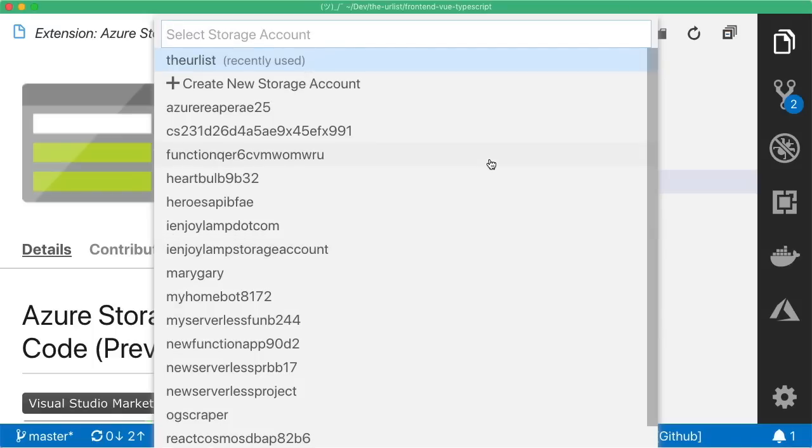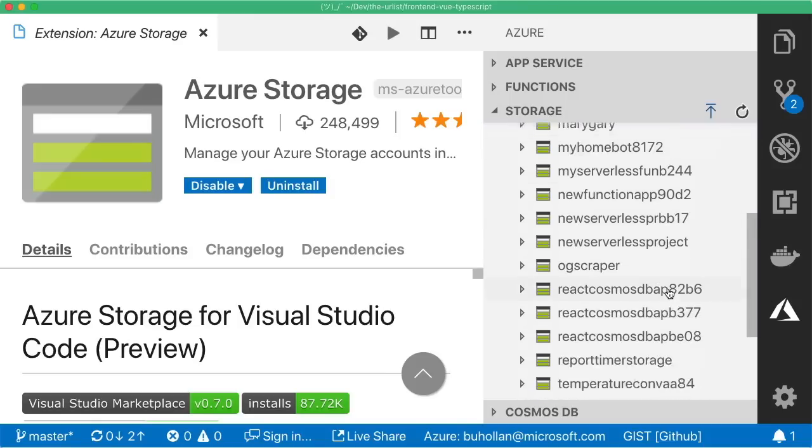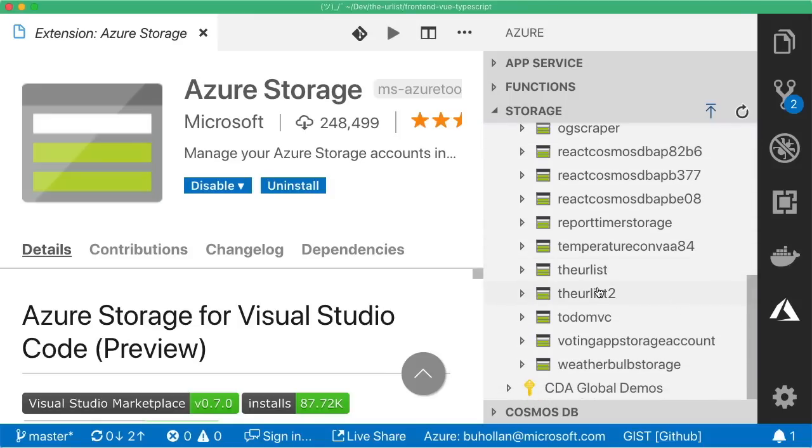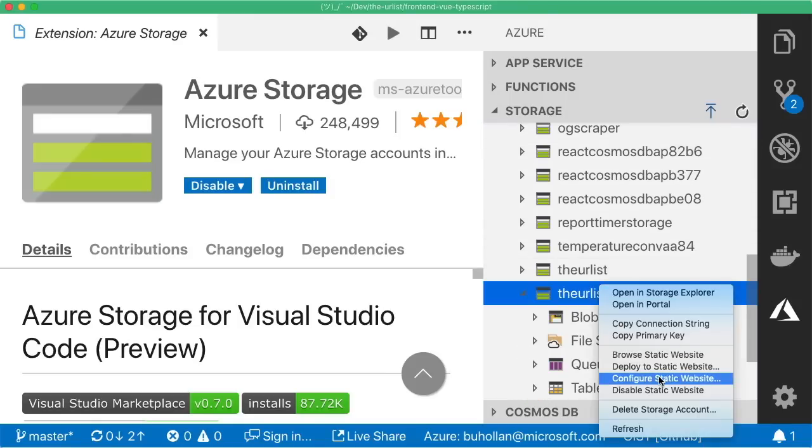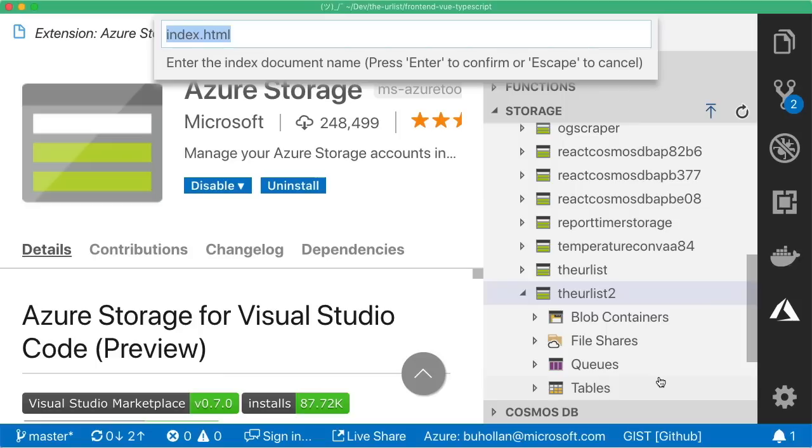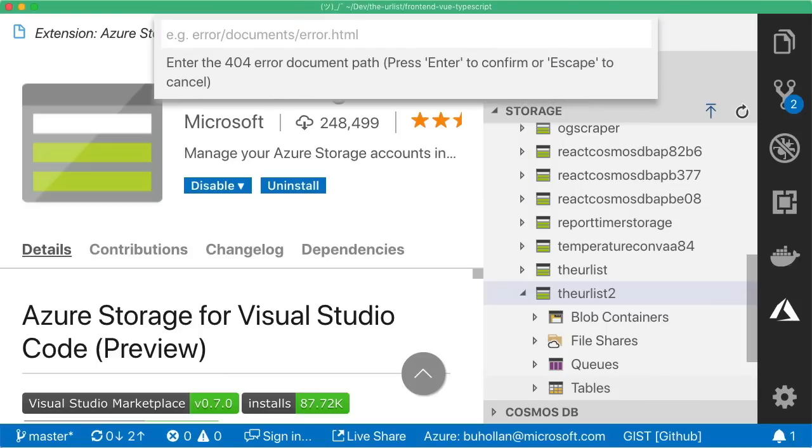So, I bet what you have to do here is start at this menu option and choose "create new one" at the top here, but that's not what we did. But I bet if we go back and right-click the storage account itself, we can probably configure it. Yep, we can. So we can configure it right from here. All right. Now my index file is in fact index.html, so that's cool.